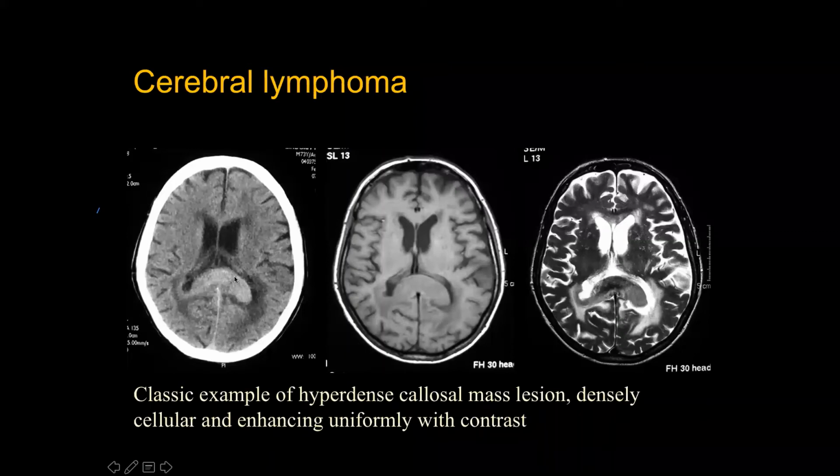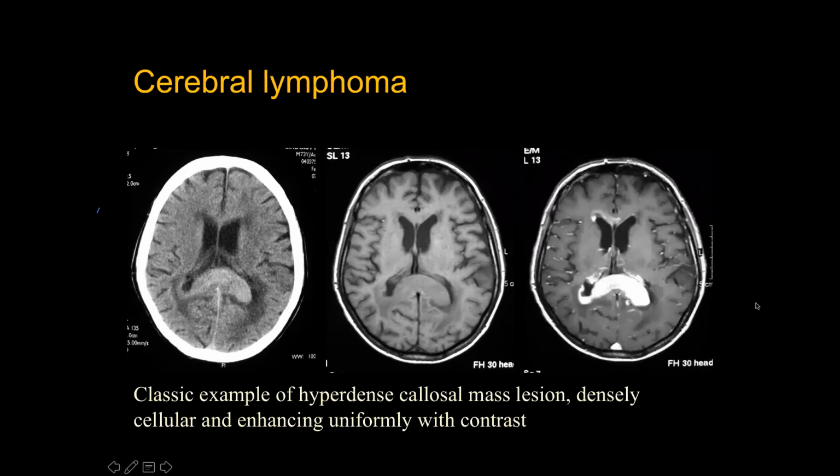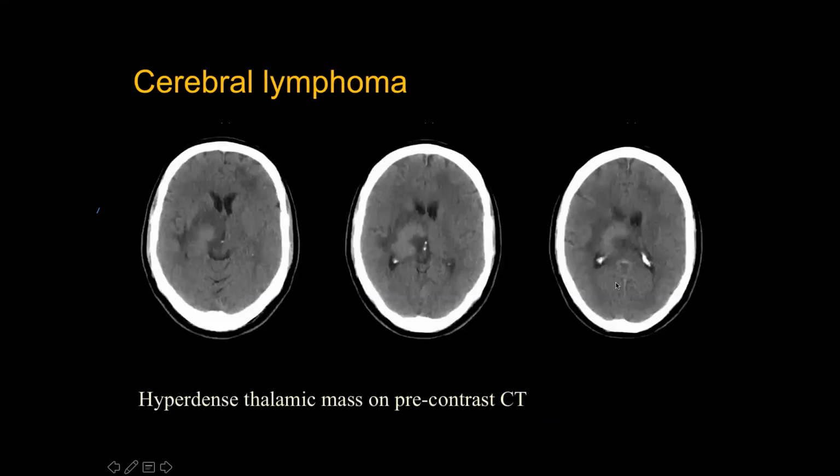On CT, lymphoma tends to be a homogeneous, hyperdense or isodense lesion. The locations tend to be around the ventricles or near where it can touch CSF, so on the surface of the brain, very close to the CSF surface. CT dense, homogeneous. On T1, they're almost the same signal as brain. On T2, they tend to be darker and they enhance homogeneously, and they also have diffusion restriction.